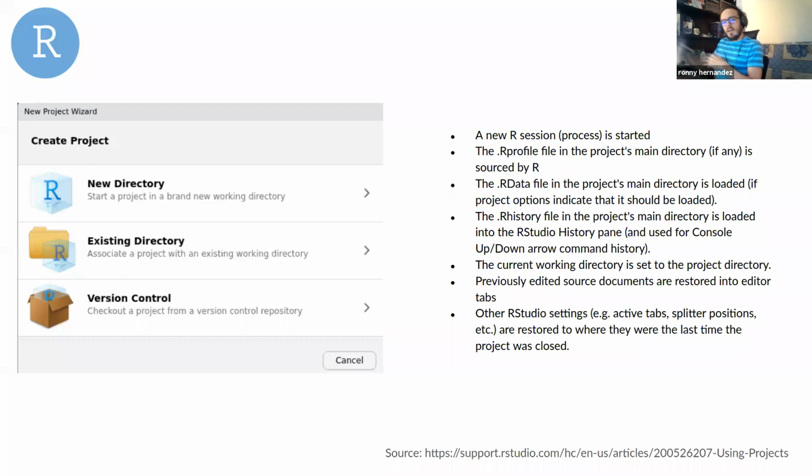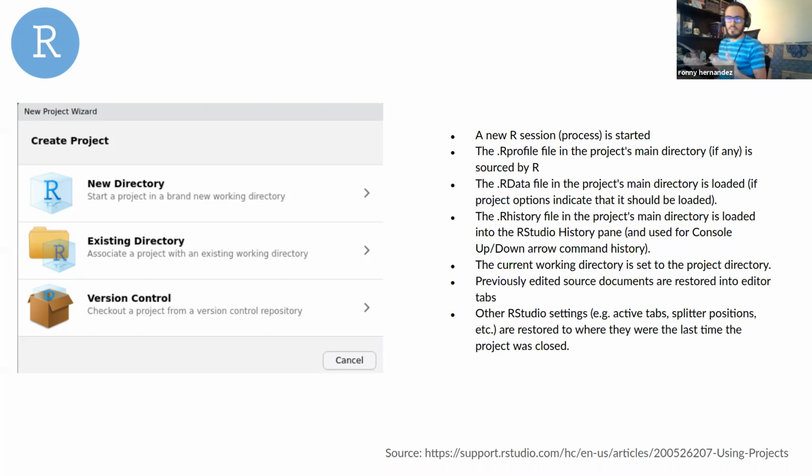And there are other things that we can use with RStudio projects. We are going to have a new R session. We can have our profile, our data, our history, our environment, and some other files that are specifically designed to work inside data projects, inside directories. So they are not going to look further on your computer.